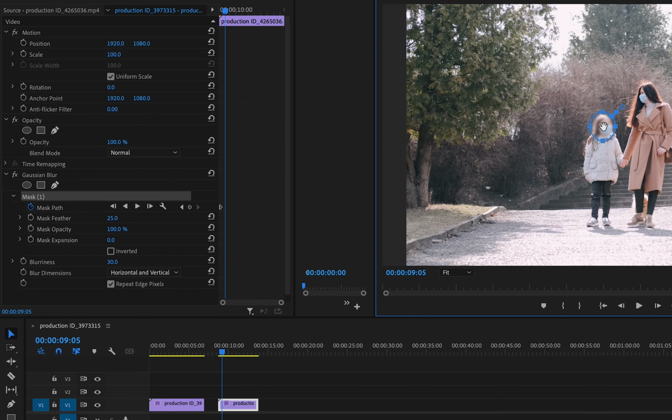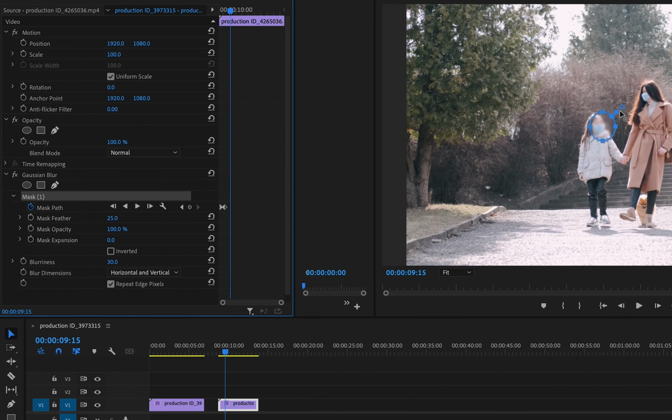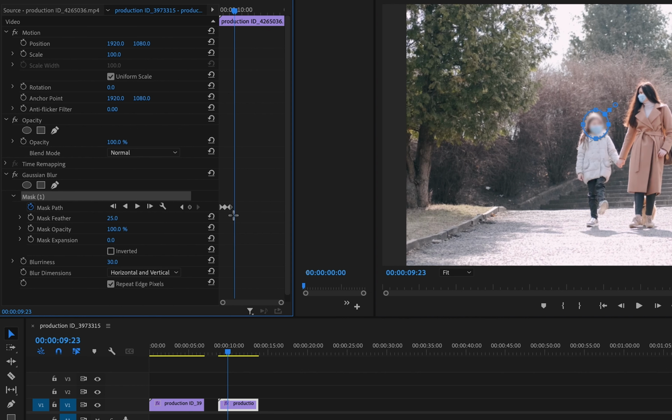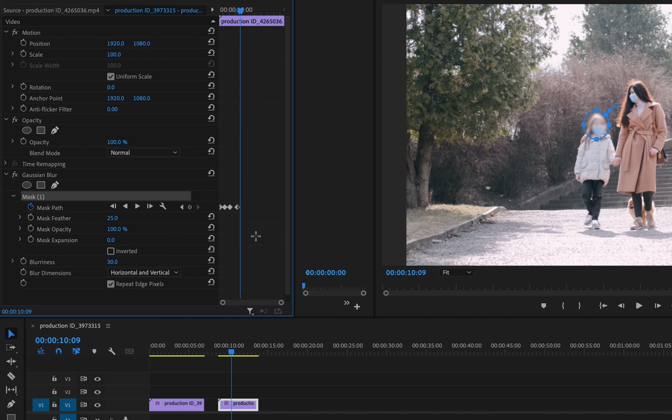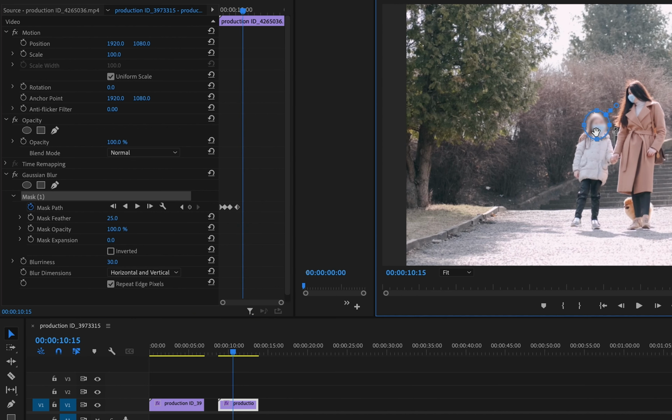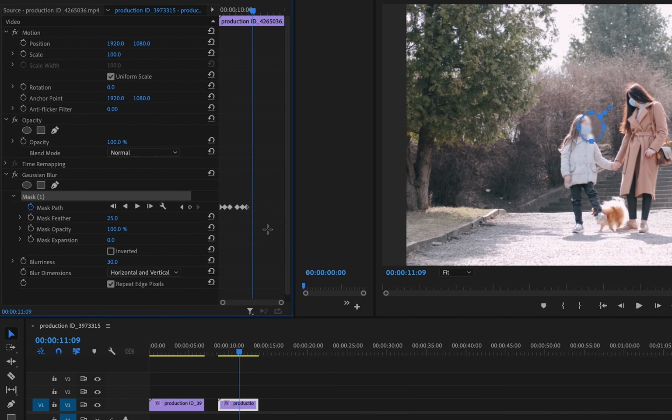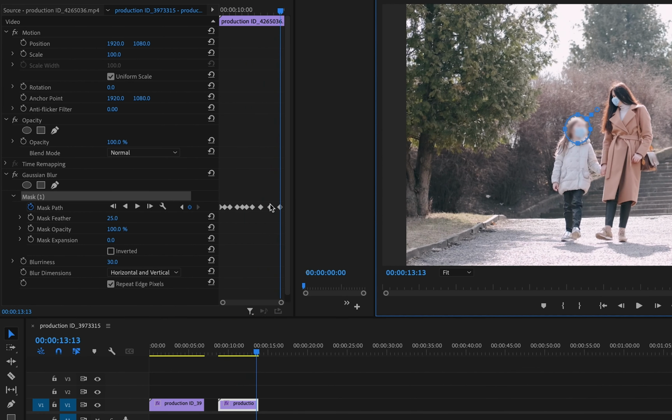And then move the circle with the girl. Move forward a few frames again. Click on the mask, move it with the girl. By clicking and moving the mask, it's going to automatically create new keyframes on the mask path. So if we just carry on through this, move it forward a few more frames, move this with the girl. I'm just going to go through this quickly just to complete this. Okay, and there we have it. I've gone through, I've added the keyframes, and now our mask is moving with the little girl.